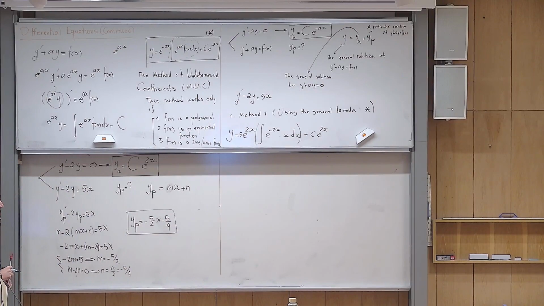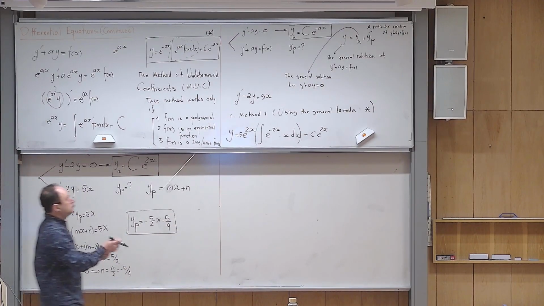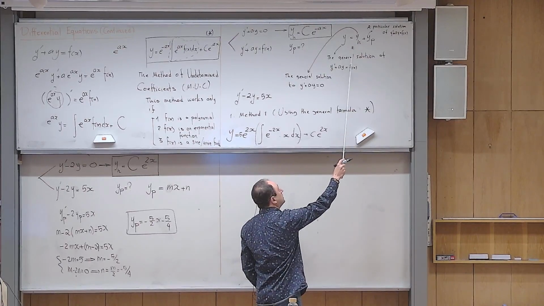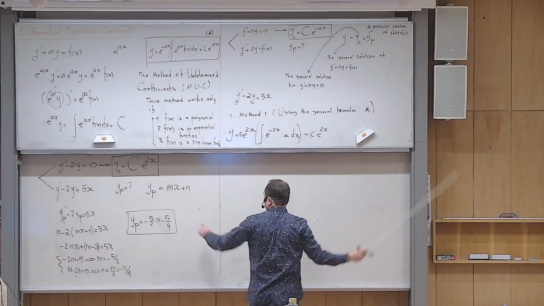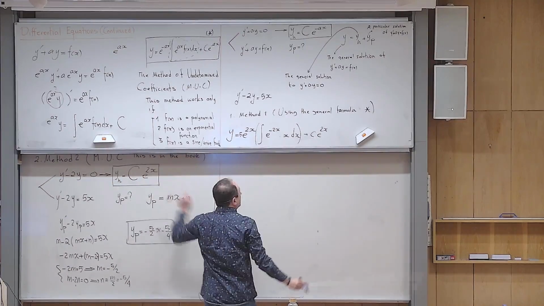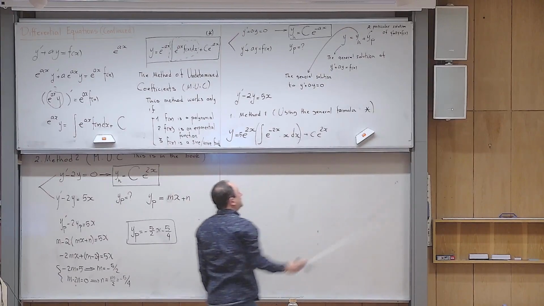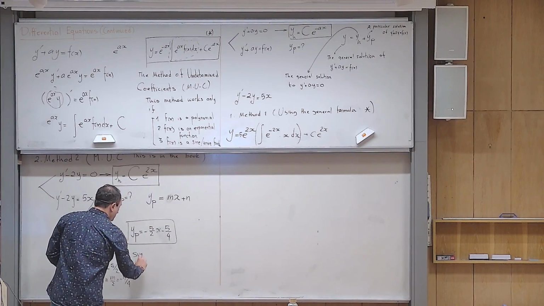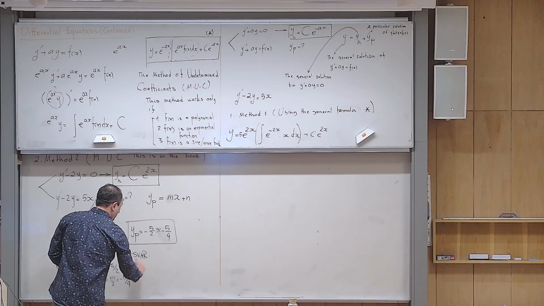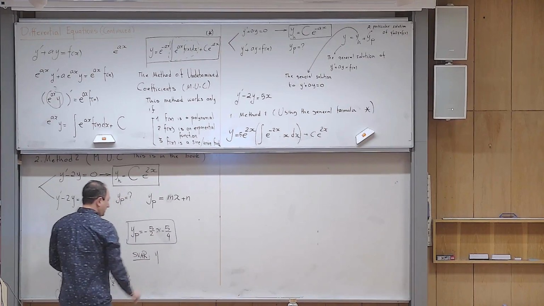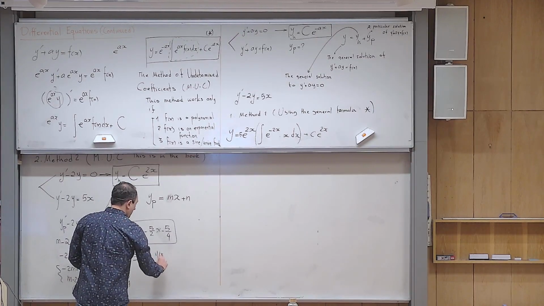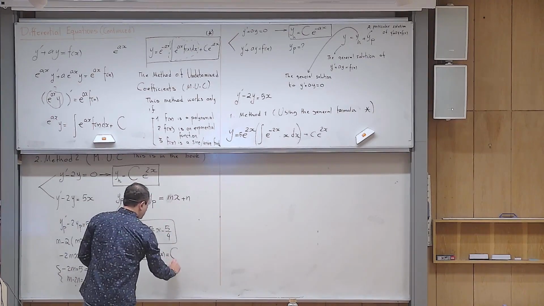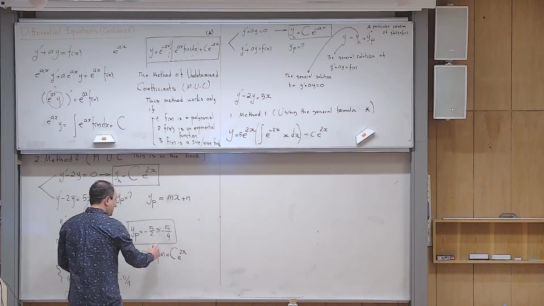Yes. Okay, now what do I have? I need to use this idea. So if I want to find the general solution of my equation, I need to find the general solution of the homogeneous part, which I did here. And I need to just find one answer to my problem, which I did here. And the only thing that I need to do now is to combine these, yes? So the answer to this problem is y equals, sometimes people write y of x because that's a function. It becomes the general solution that you see here, c e to the power of 2x, but I also add this part to it.